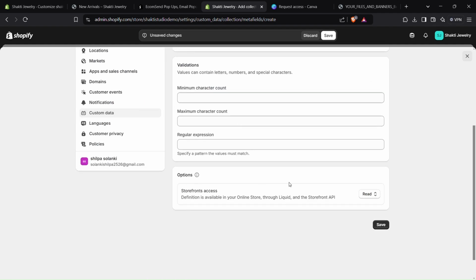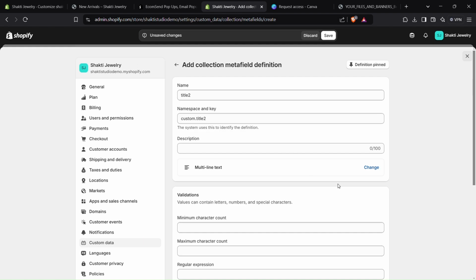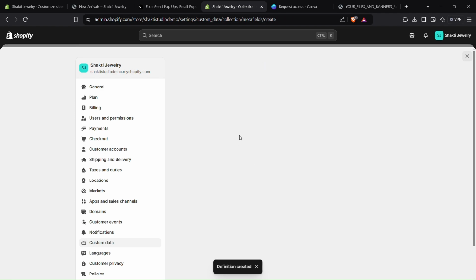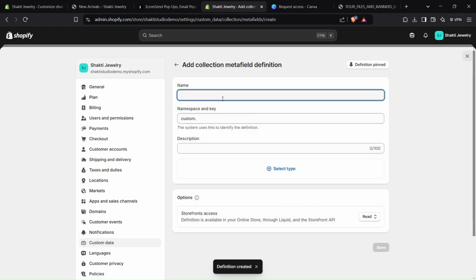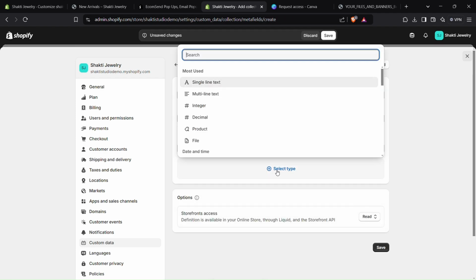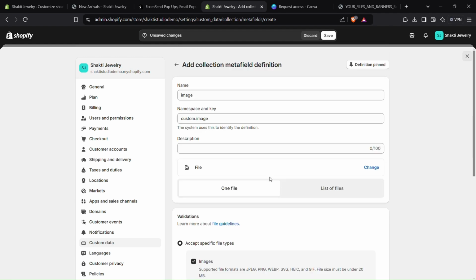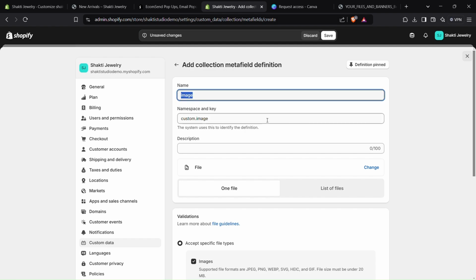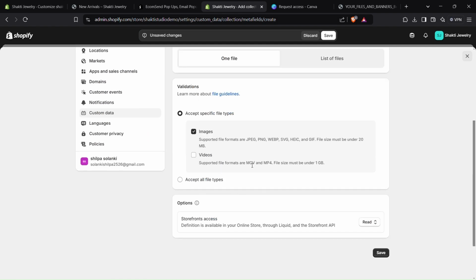So this way you can set up multiple fields for your collection pages. I'm going to set up 2 fields, one for image and one for name. Please observe carefully. If you want to change your image or your collection name, then this will be helpful for you.